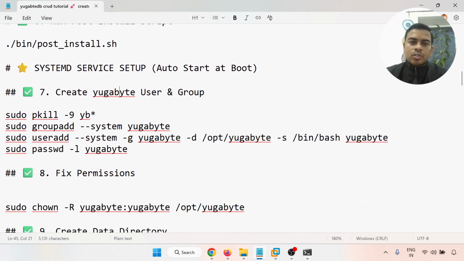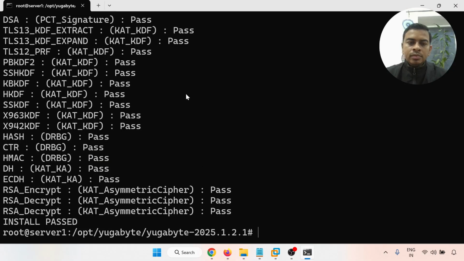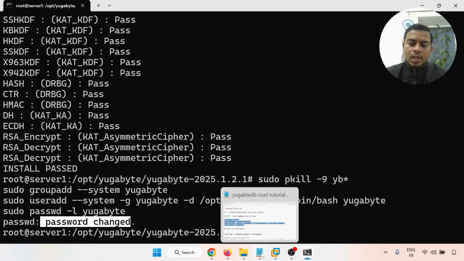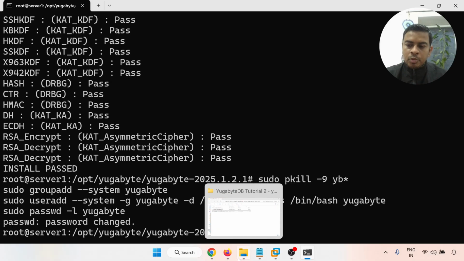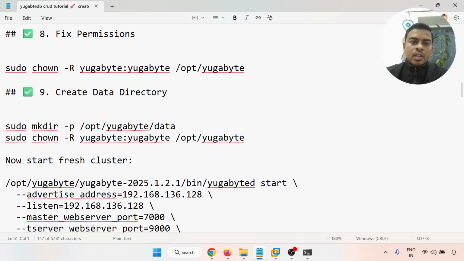Next, create the yugabyte user and group, and we are setting the password of yugabyte as yugabyte. So the password is also changed. Now we are moving to the next step.